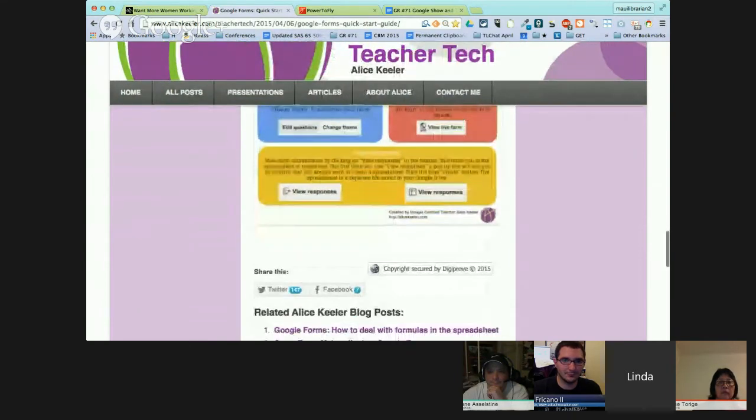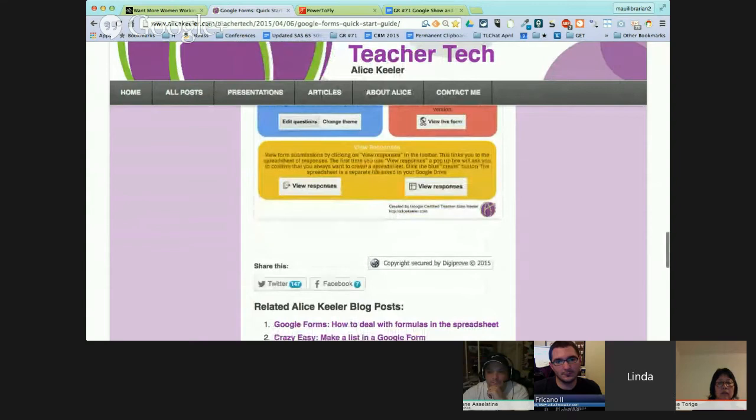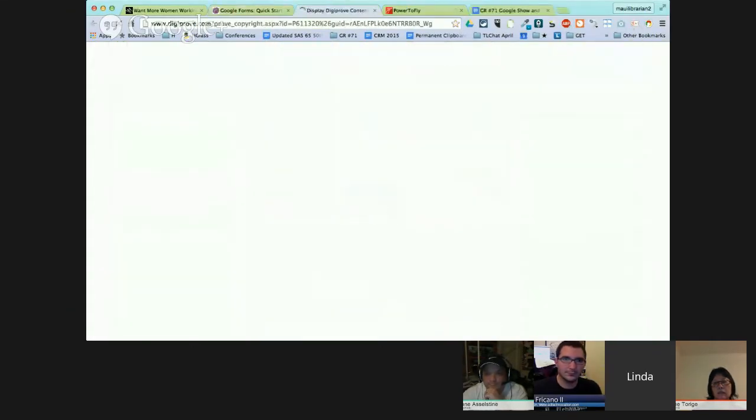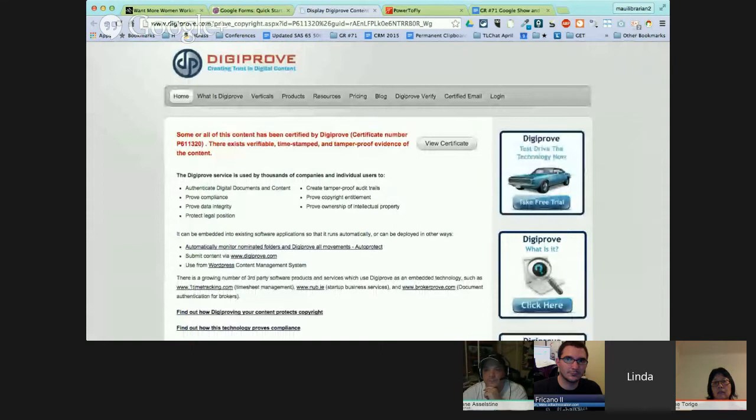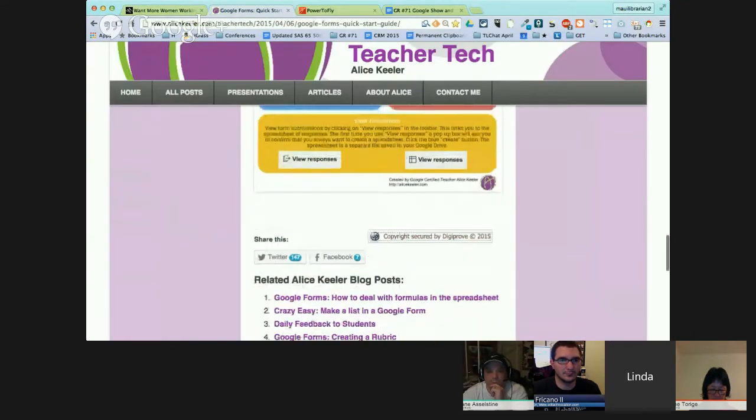And the interesting thing about this infographic is it's totally copyrighted. And she used a Digiproof system, I guess, which is a very secure kind of thing where it's time-stamped, tamper-proof, evident, etc., which is kind of unusual for the internet.